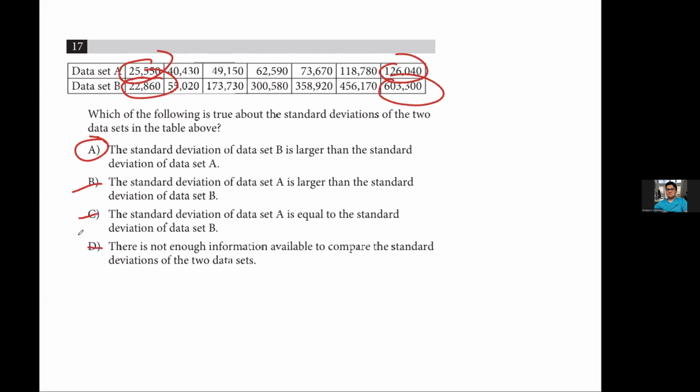I mean, technically, this is not the standard deviation. This is the range, but we can determine the standard deviation using that information, because we can find the mean from this and then use the range to find the standard deviation. So the range is similar, so we can say that the answer is A because of that.